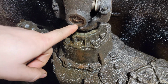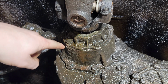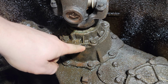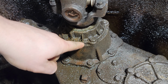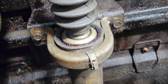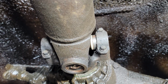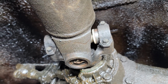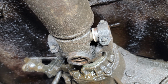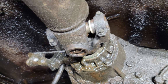So what we're going to do is take the drive shaft out, and then we'll be able to pull this entire piece off here, and then we can replace the seal on it. I don't have a gasket between here and here, so we're just going to use RTV, and then we'll be able to put it back together. So the first thing I'm going to do is drop the hanger bearing, and then I'll drop the caps off of the fixed yoke on this side, and then I'll keep the U-joint caps on the rear end and just move the drive shaft out of the way, and I'll be able to have access to this.